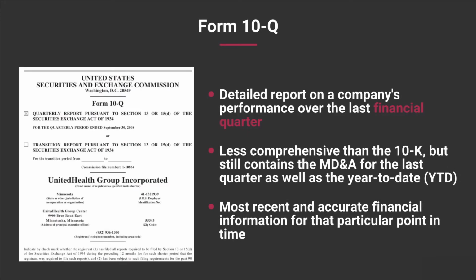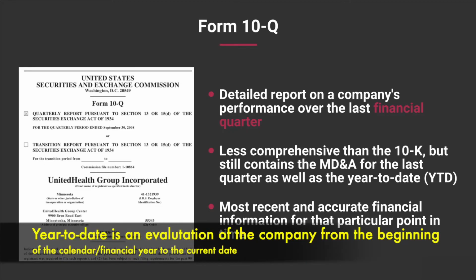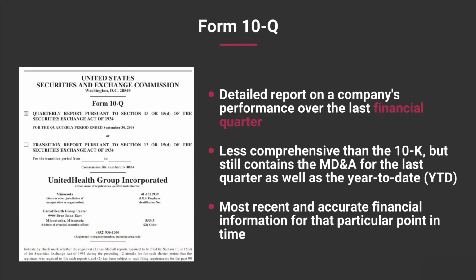The 10-Q provides a detailed report on a company's performance over the last financial quarter. It's less comprehensive than the 10-K, but it still contains the MD&A, which remember stands for Management's Discussion and Analysis, for the last quarter, as well as the year to date. The 10-Q is important because it provides the most recent and accurate financial information for that particular point in time. So, for example, if you want to most accurately compare how the company was doing during the end of its second financial quarter with its status in the end of the third financial quarter, you would compare their two 10-Qs.